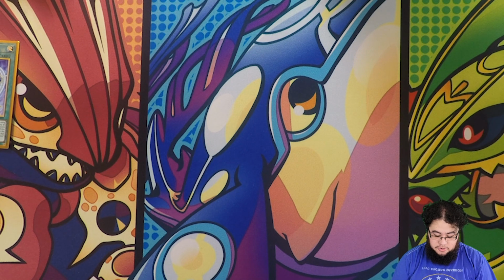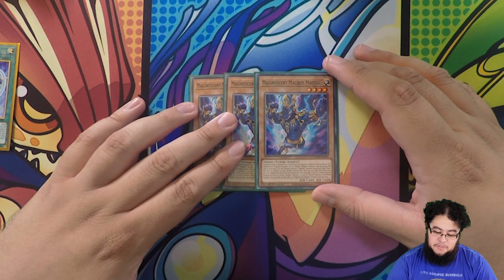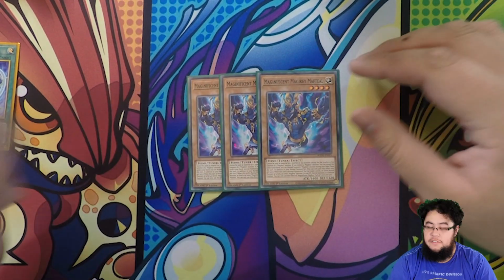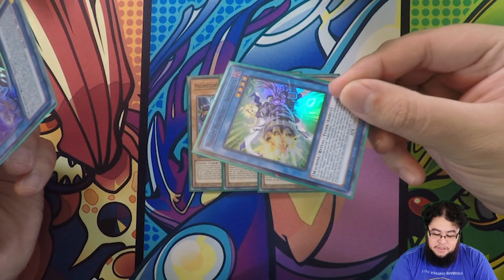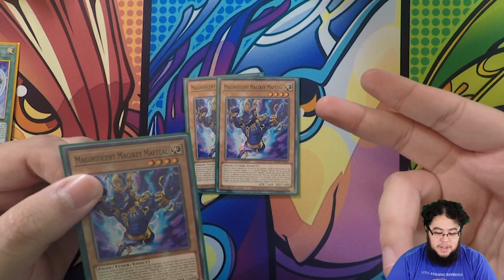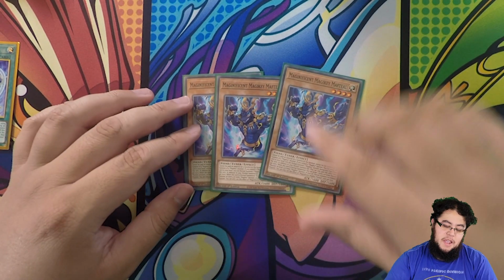For the next card that was introduced in Burst of Destiny as well, we have Magnificent Magikey Maftio. This card is broken. So first effect, let's say you ritual summon your Battle Buster, you have this on the field. You can use his first effect, which is you just target a Magikey monster you control, reveal this, and then you get an extra normal summon of a Magikey monster.